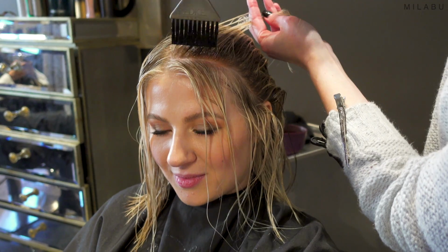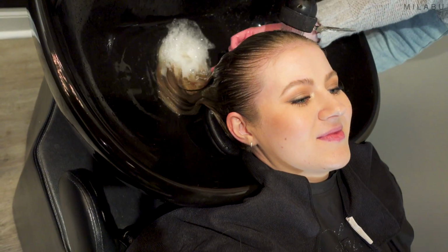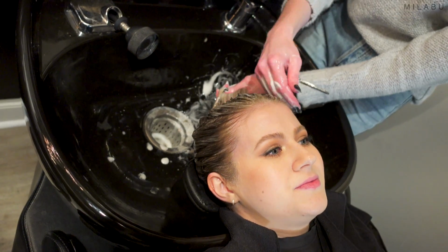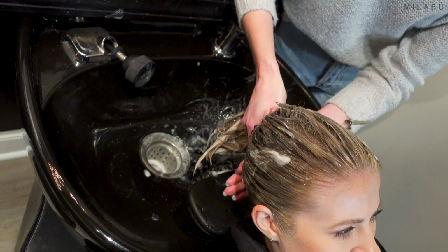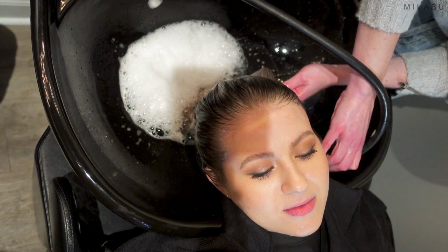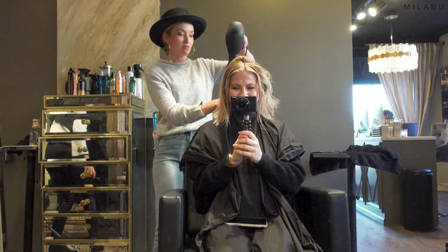And the overall result was stunning. And then we go to the sink, she washes my hair out again, rinses it out, and then she puts in the rest of the toner, which is a different shade, but it's still a toner for the rest of the hair to kind of help blend everything together. And we went a little bit more cooler toned, neutral, cooler toned, instead of just neutral. So I really like how the tone came out. And then she shampooed and conditioned my hair again after the toner sat in there for a couple of minutes, and went to the chair and she blow dried my hair and styled it.